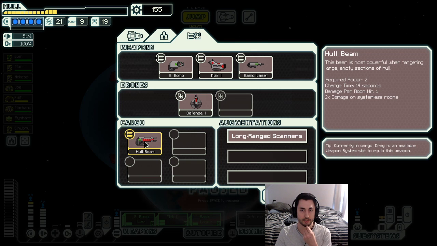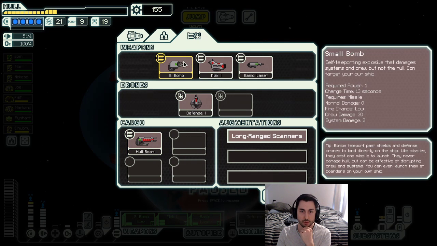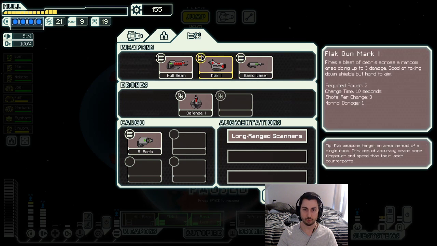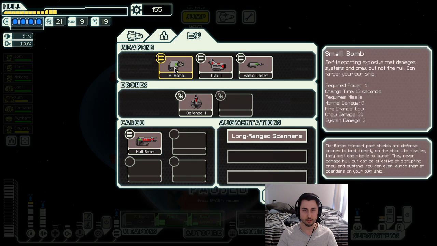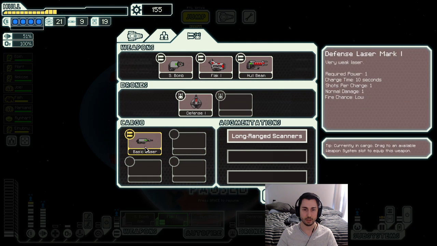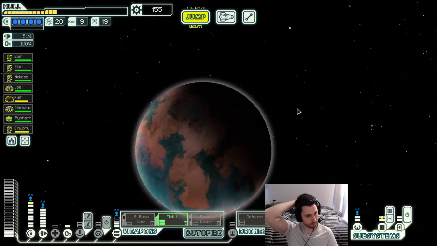So what I was saying, the hull beam is actually quite useful, because we now have a beam weapon to go along with the rest of our setup. The only issue is we have three weapon slots, and if we substitute the small bomb for the hull beam, then we only have four lasers to take down four shield ships, and only then can we damage with our hull beam. So I'm not sure what I prefer right now. I think this is still the setup that I would like to run, and then maybe later we swap out the basic laser for the hull beam. But it's not easy.